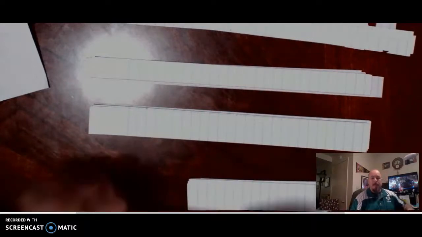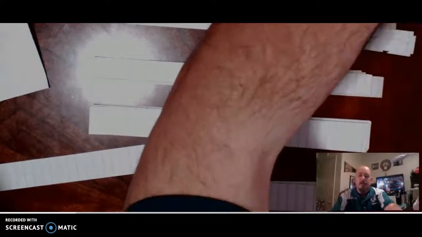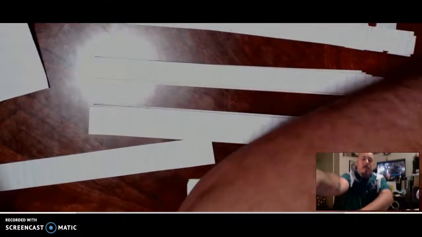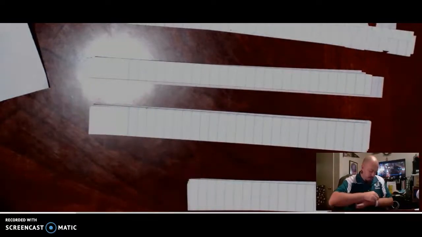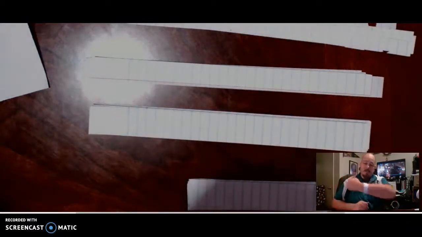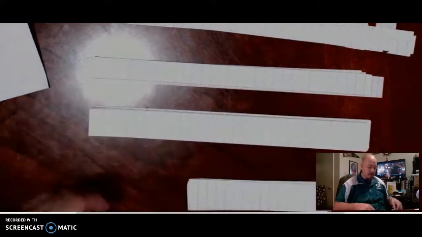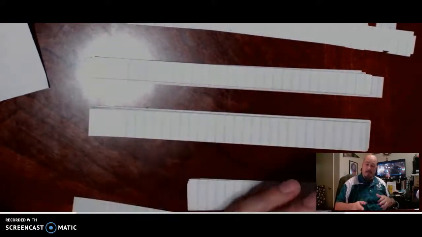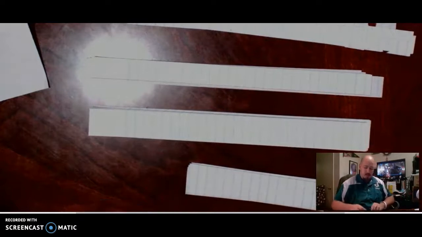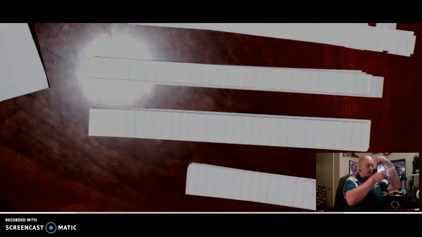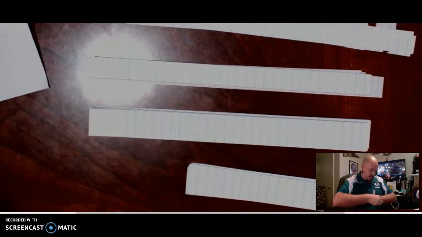Since I'm using this on my arm, I am going to actually come through and pin it to my chest. So I'll pin it over here to my chest. I'll come through. You can make it the whole arm if you want. You can start at the wrist, whatever works for you. I think right about here is a good place to start. And so I'm going to do a few rings on that. I'm going to pause the video and then I'll come back. But let me get these first couple in before I pause it so you kind of see what I'm doing here. So pin that to the chest.